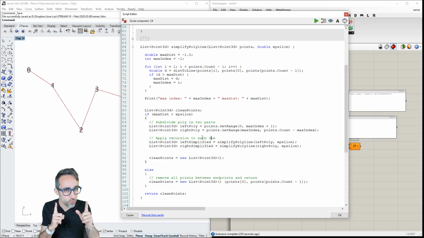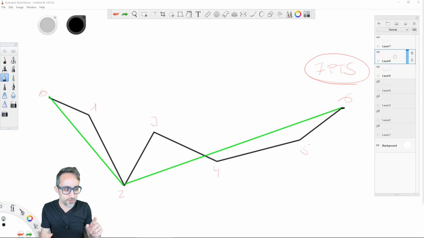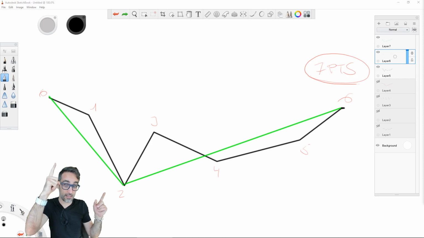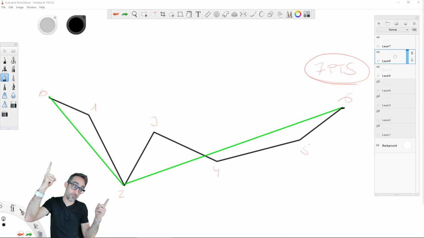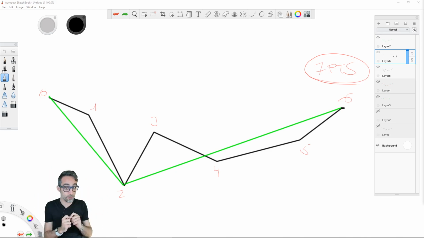I just want to make this process very clear again. If I go back to the diagram, you can see that we have divided the polyline in two. Okay? What's going to happen probably is that now I'm calling simplify polyline on this segment. And what's very likely to happen is that number one is going to be very close to the polyline.